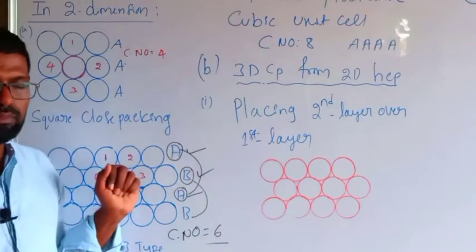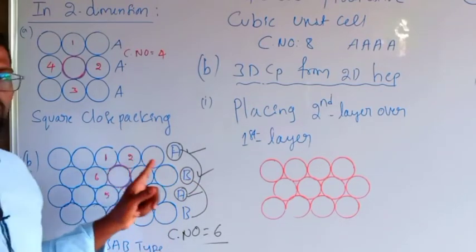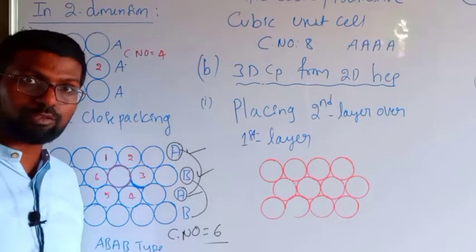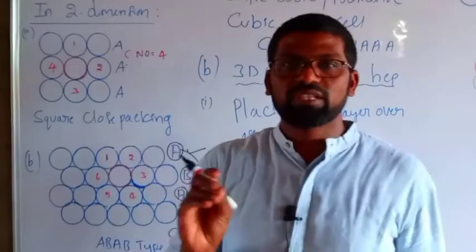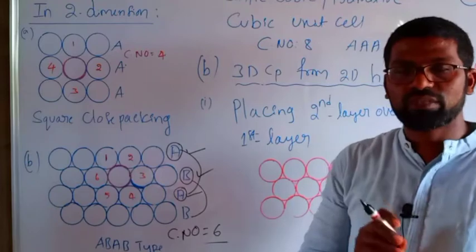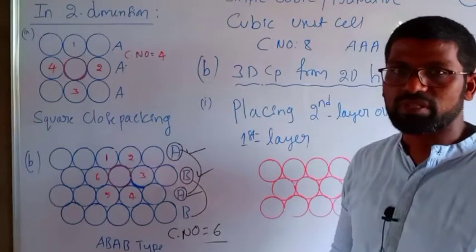So here the coordination number in case of hexagonal close packing is 6. Here in a hexagonal close packing, the arrangement in the first row is very similar to the third row, and it will be very similar to the fifth row, and so on. Means all odd type arrangements are very similar, and all even type arrangements are very similar. So it is called AB type arrangement.